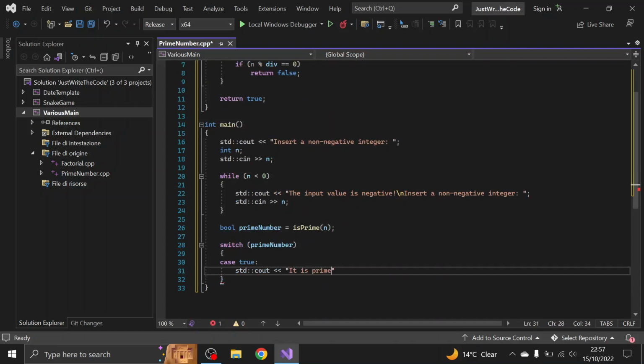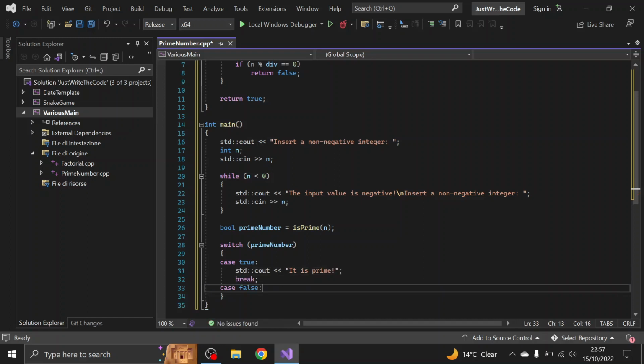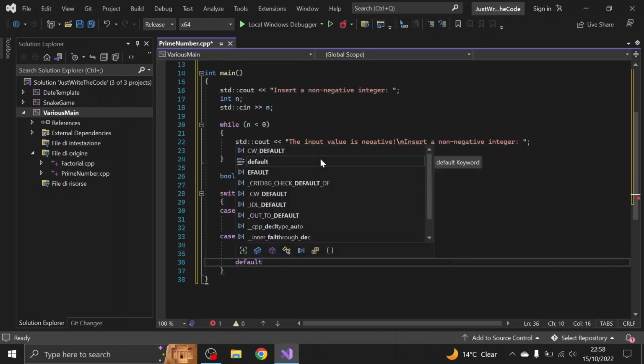While for the case false, we just need to print std cout, it is not prime. And then again we break, and finally we have the default case. Default, and we say just break.